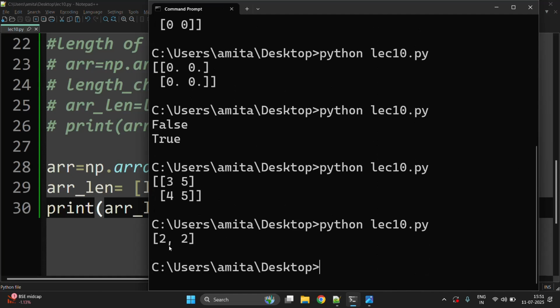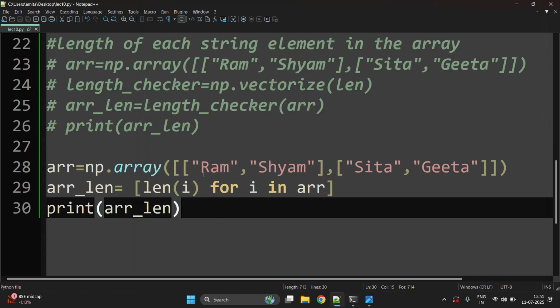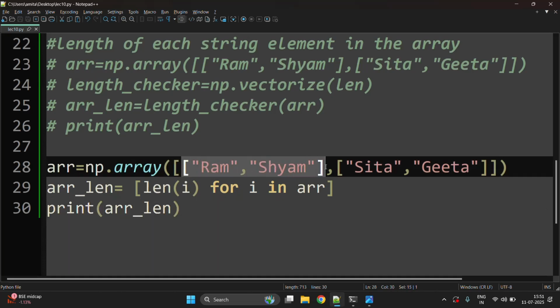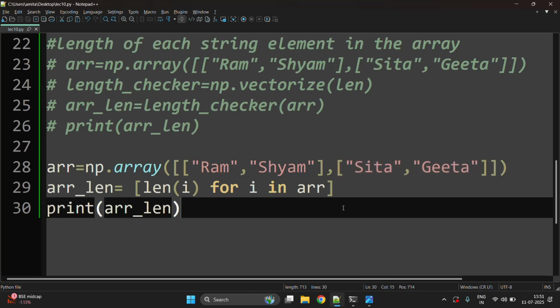So you can see for a 2D matrix, it has shown that this has two length and this also has two length.